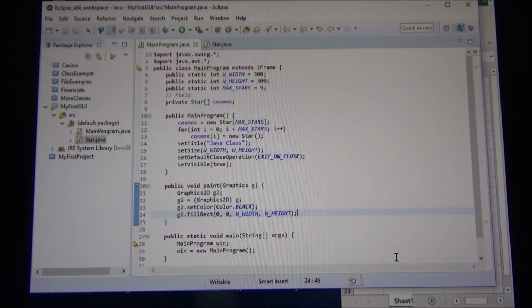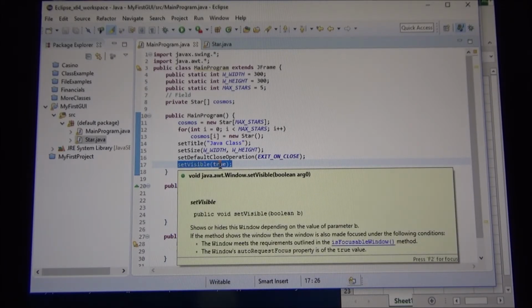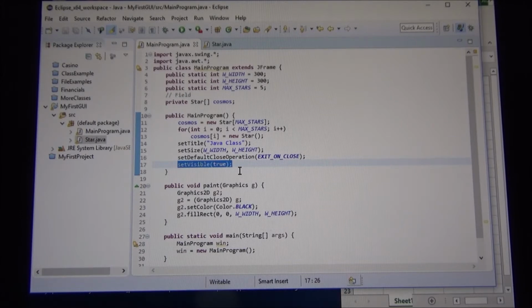So what's happening is, you call this method called set visible true, right? So in the back end, this method has built in at some point get a graphics reference, which we don't have anywhere. It's done internally to the graphics card, and then calls this method paint.